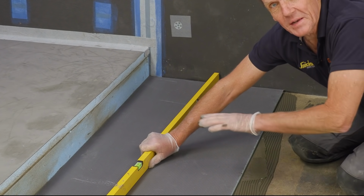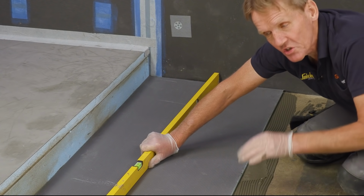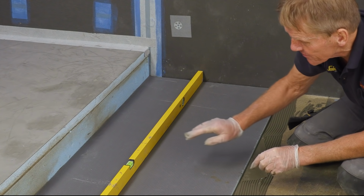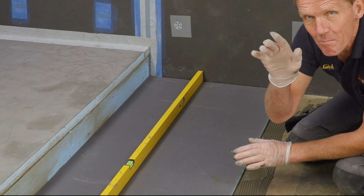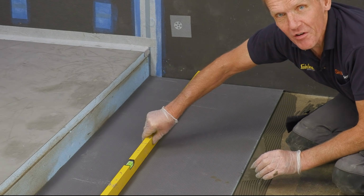And the great thing about bedding this Elements board on that KST adhesive is if we've got a slight undulation in the floor, we can take it out now just by thick bedding that adhesive. And that saves the tiler having to do it, because really the standard is plus or minus 1mm, no more than that. So if you can't see daylight under the level, you're fine.